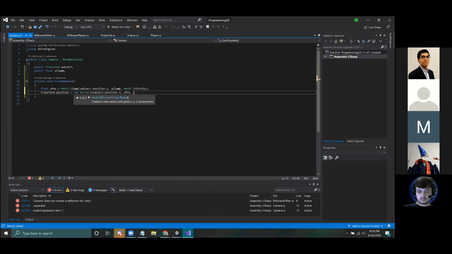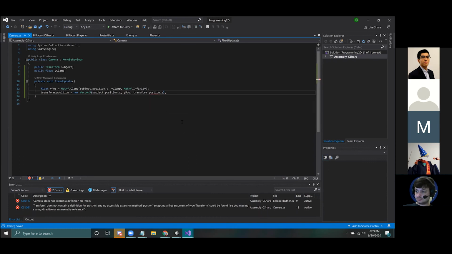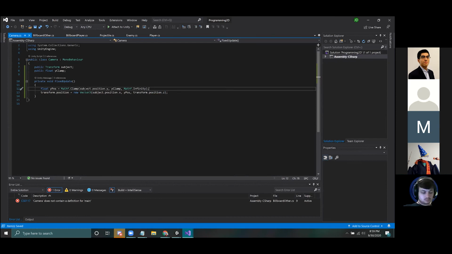We will be setting the y to our value, and we want the z value to be the same. And so this is all you need to make the camera follow someone. You'll just attach this to the camera in your scene, and then for subject, drag in the player character.